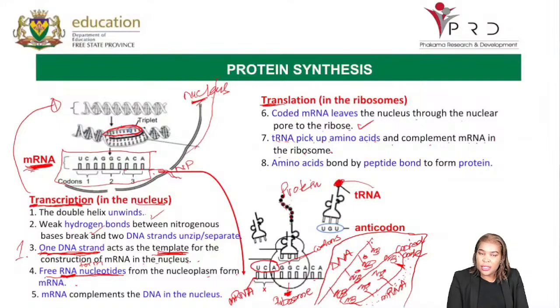So don't get lost. It is the tRNA bringing the complementary anticodons to the mRNA and releasing the required amino acid. Then these amino acids are going to be joined together by peptide bonds to form a protein. As simple as that. So please make sure that you answer as many questions on this as you can, then it will also make sense to you.